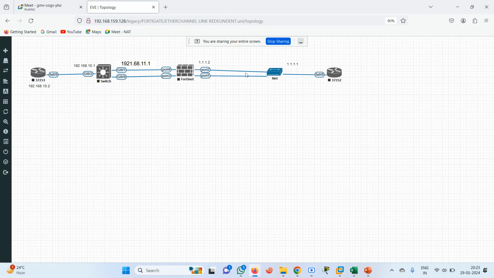So let's suppose we receive one link from the ISP to our switch, which is non-manageable, and we create multiple links from here. If port 1 is down, then port 2 will be available to receive and send the packets toward the internet. But here we cannot create an EtherChannel.